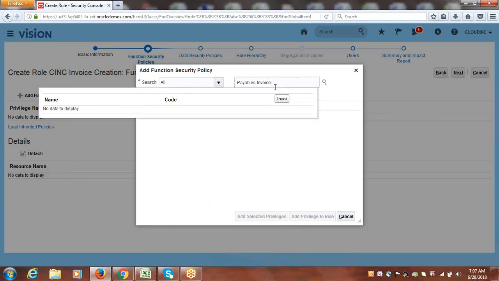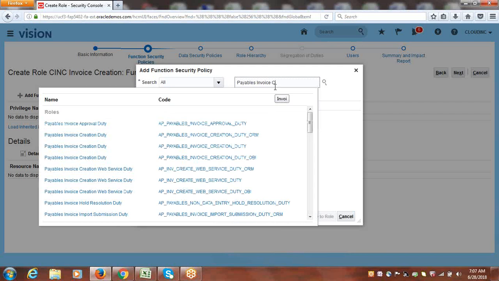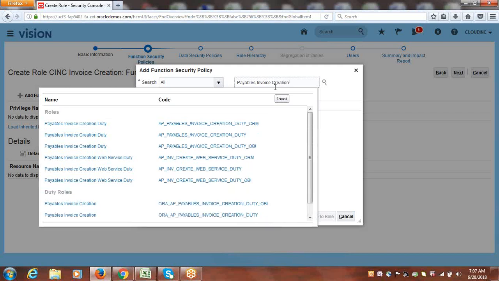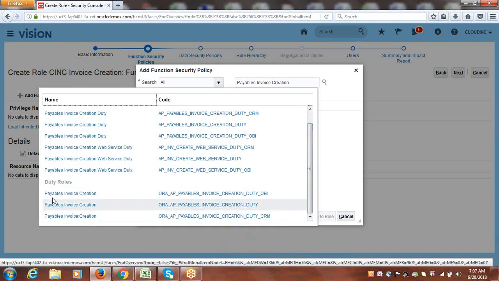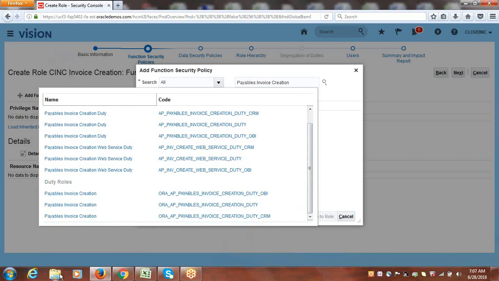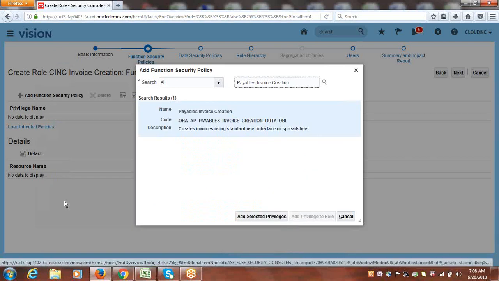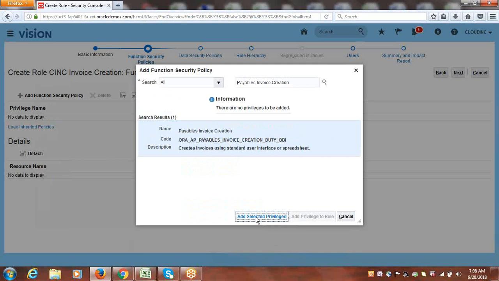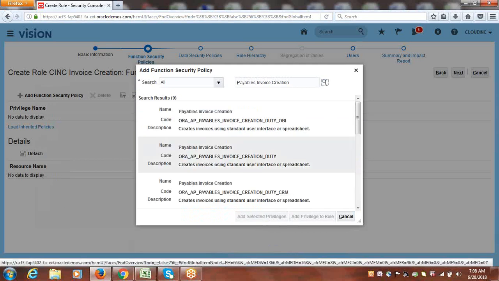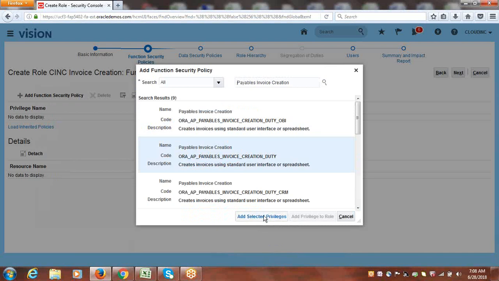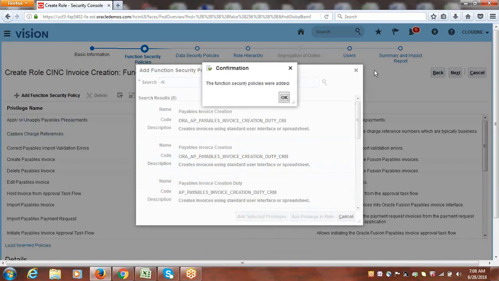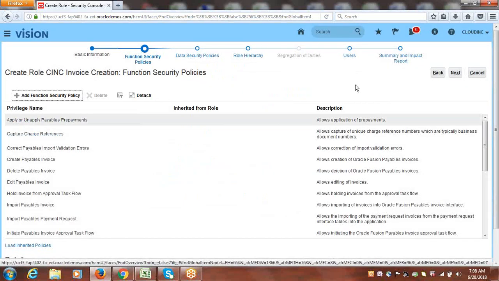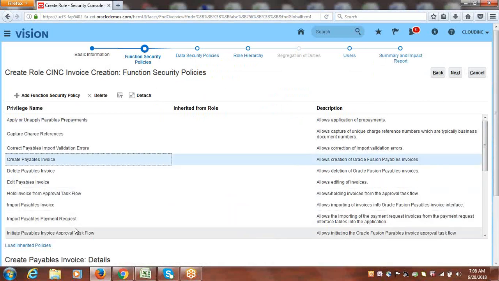Okay, you are creating a duty role, but what Oracle is providing you can select into this. Click on search and you can select it. Done. So these are the different privileges. Now what you need and what you don't require, you can take the decision.